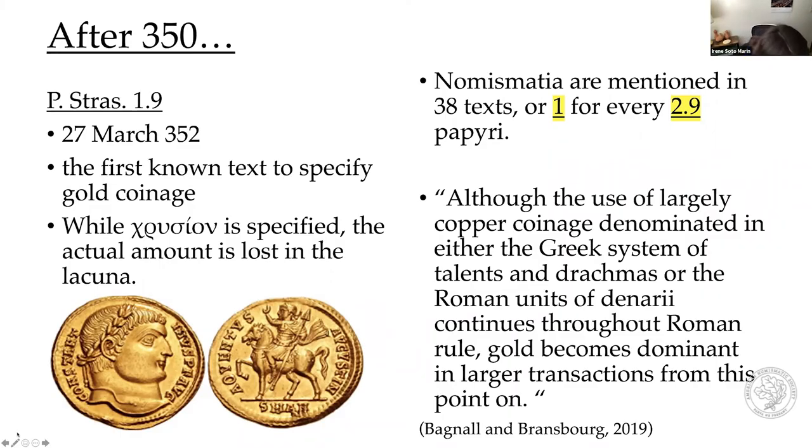In the article, Roger Bagnall also shows a price discontinuity in Egypt between prices before the 350s and those after 353. And Gilles Bransbourg identifies a hoard discontinuity around 348 and 354. This monetary revolution is evident in the quantity of hoards deposited after the 350s, compared with the first half of the fourth century, and is also evident in the absence of any solidi dating before the 340s, found either in hoards or as single finds.